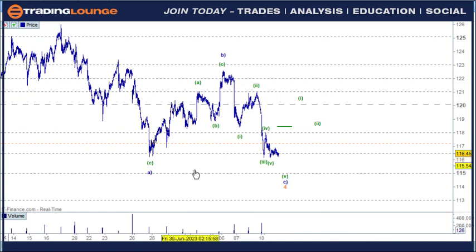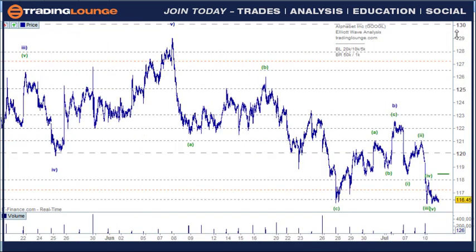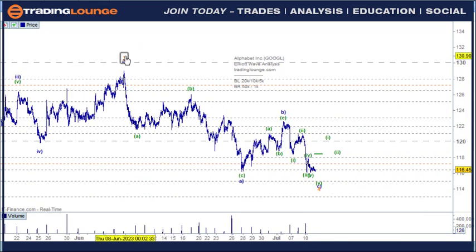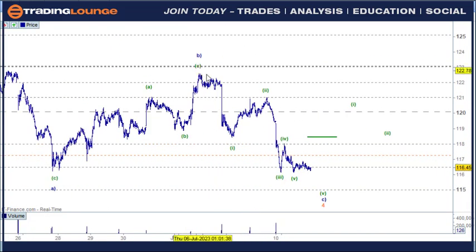So let me just get some more data in here so you've got a good view of this. So we'll have to look at this as wave 3 here, an A, B, C for the A wave, a B wave, and the C wave here. So the C wave is 1 and 2, and I can count 5 waves in here, right? Then 4, and then this one here. It doesn't really make a new low here.